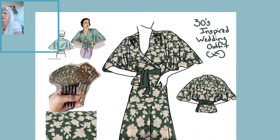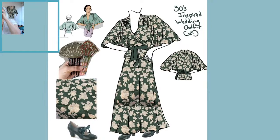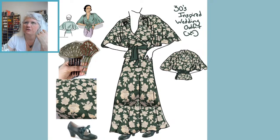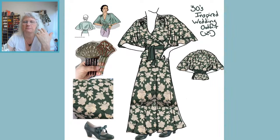And so I put the sketch really quickly together. I used the butterfly blouse as kind of a starting point for the pattern. And then I'm using the Winslow culottes, let me just adjust everything in front of you guys. I have so many layers here, sorry. There we go. It's so fussy to grab what you want to grab. There we go. I got these shoes, they're brand new, but they are definitely 40s inspired.